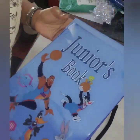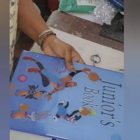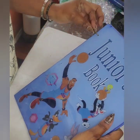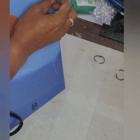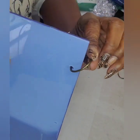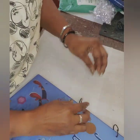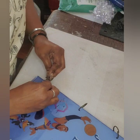All right, guys, we are back with both front and back. They both are pretty hard. They still got a little bit more curing to do, but we're going to go ahead and put it together. So we're going to go ahead and put the rings in. I chose the vintage looking rings. These are more like a brass or copper type of ring that I'm going to use. I'm going to put all three of these in one. Everything came out really nice.